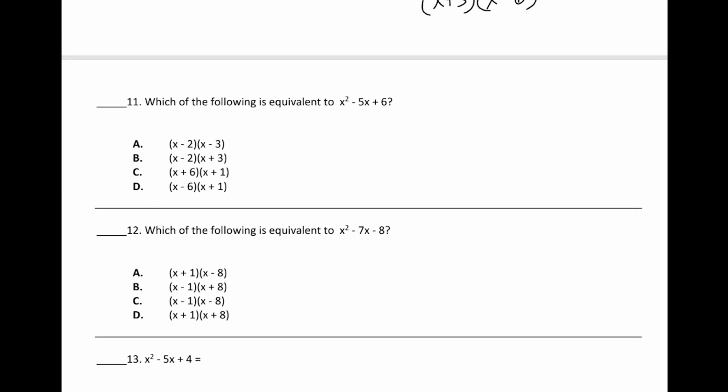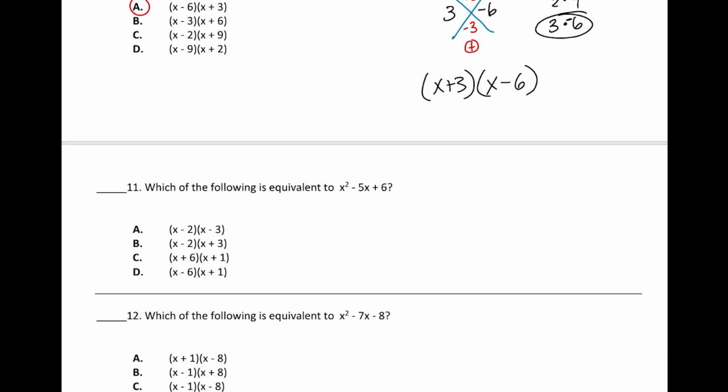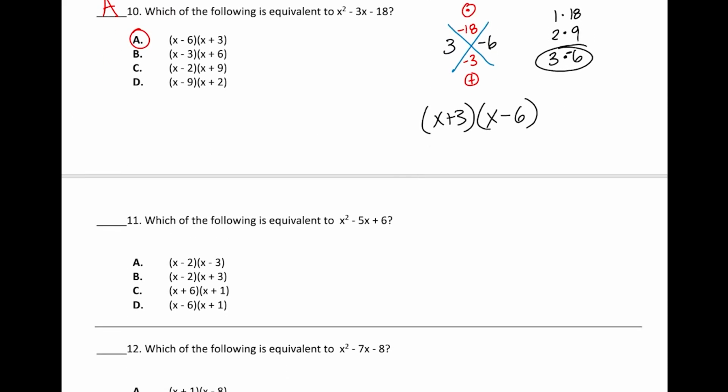For number 11, we'll work it out just like the last few problems. I'll keep up that last one just so you can see how the structure of how we work this is the same. We're going to find two numbers that multiply to give me 6 and add up to give you negative 5. Now 6 is kind of a small number, so hopefully you're able to figure out what these two factors need to be. Since the product is positive but the sum is negative, that means both numbers need to be negative. A negative times a negative is positive, and that's the only way we're going to get a negative sum.